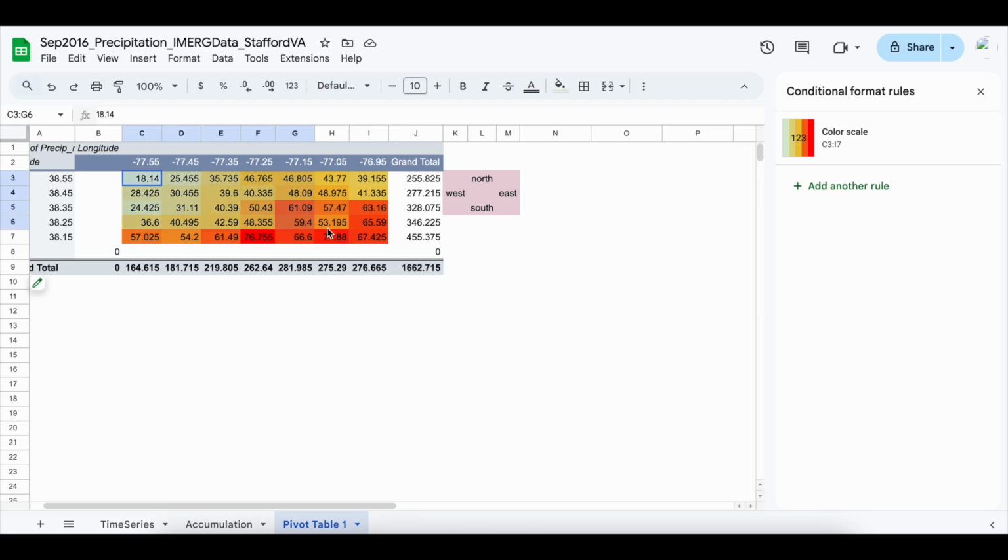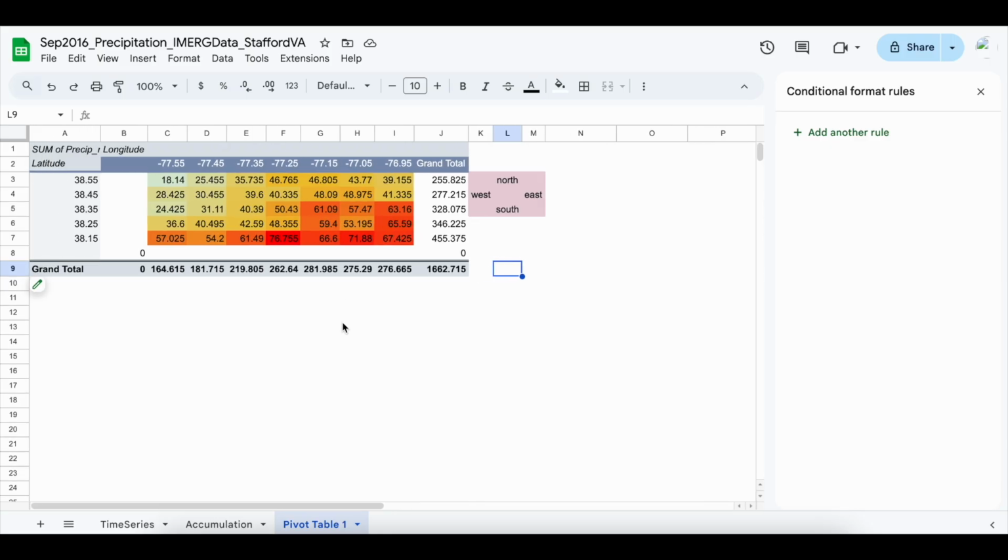So just looking at this heat map and then our compass, we can see that for this specific storm, and the specific time period that we chose to grab this data from, which I talked about in the last video, the caveats with that. But for this specific set of data, it looks like this storm was worse on the south side, on this bottom side, and on the east side, because our red values are concentrated in the southeast over here.